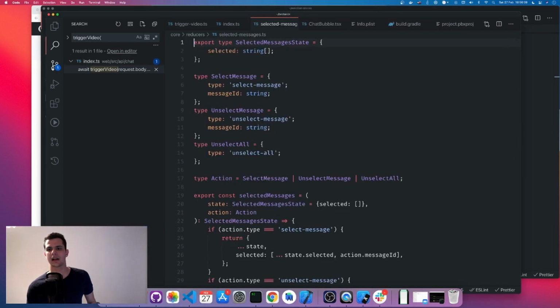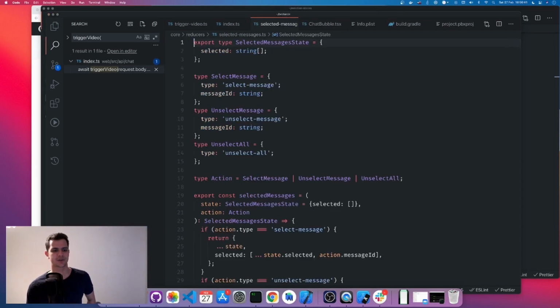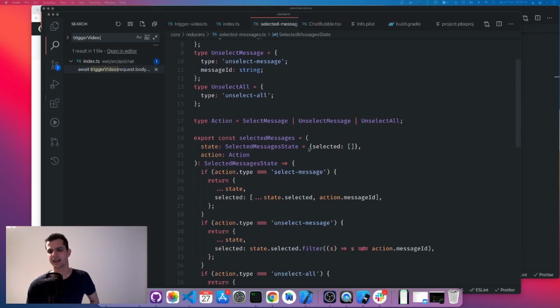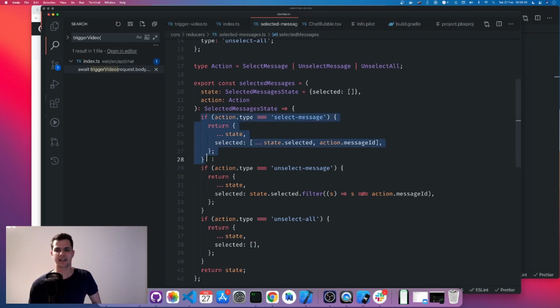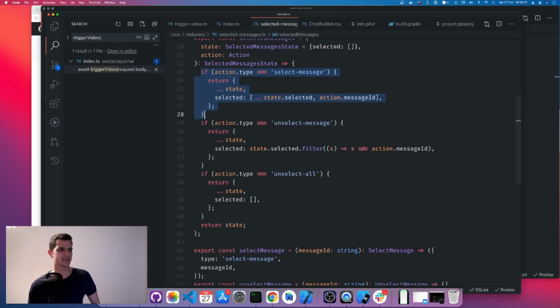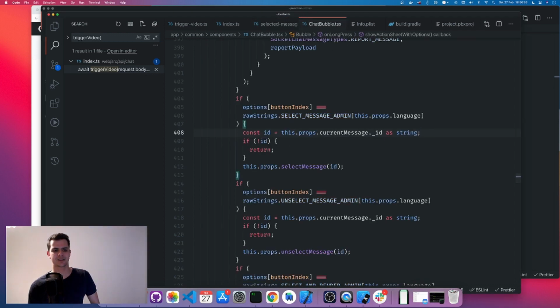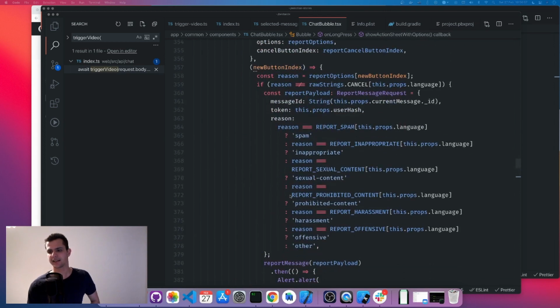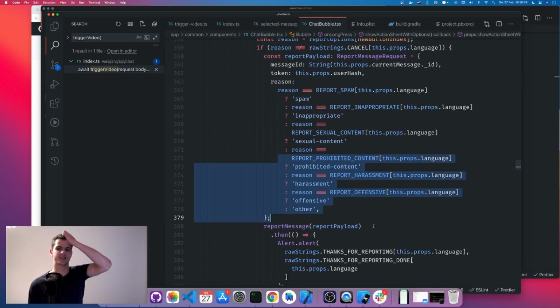And how I did it was I first created a Redux reducer, which allows me to select and unselect messages. Then in the chat message component, I added more options.